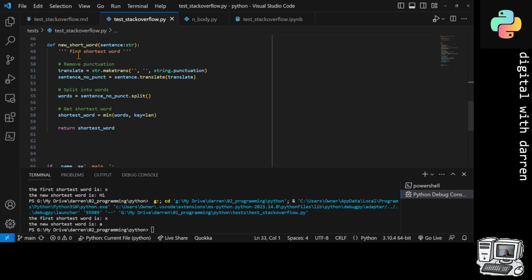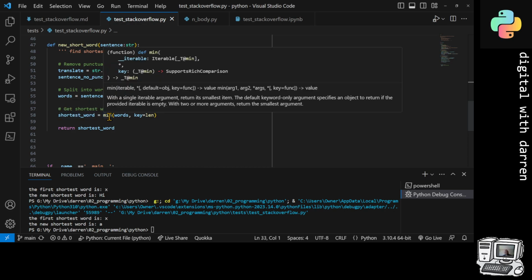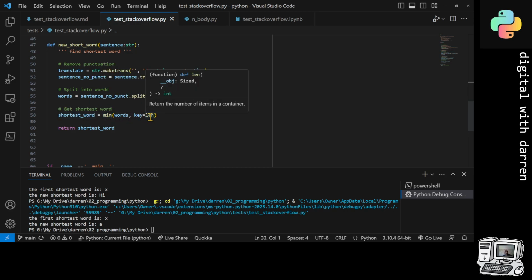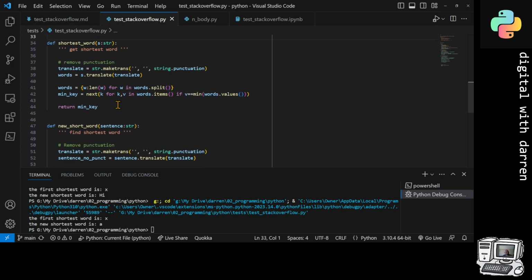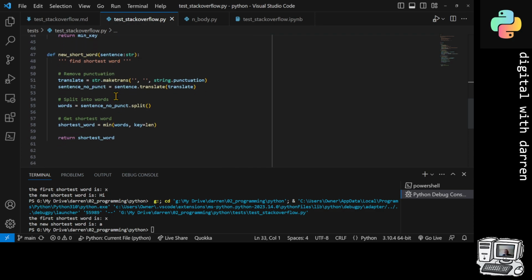Is the preference to go with this nearly fully generated AI function, which removes the punctuation, splits the words, and then gets the shortest word using the min function with a keyword equal to len? Or is it more intuitively easier to use a dictionary and then get the smallest item out of the dictionary? Which one is your preference? Which one might work faster or better?